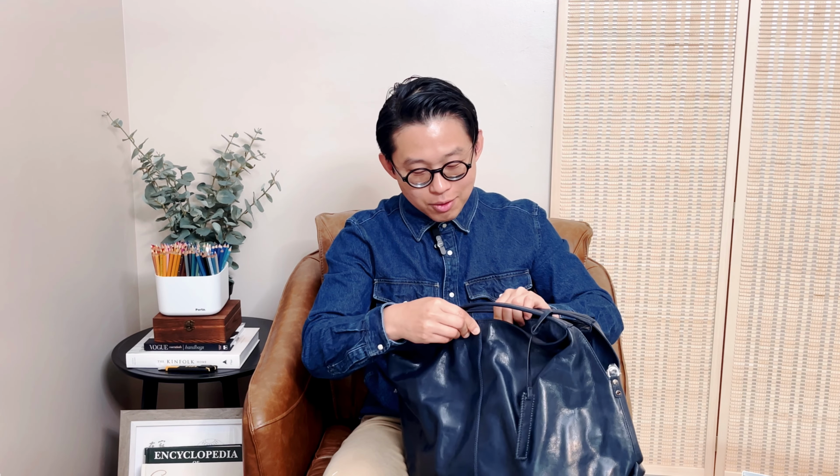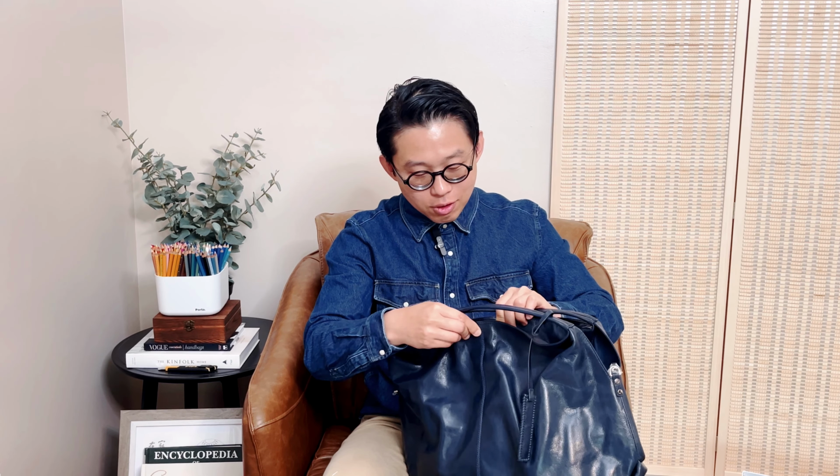And this bag has this magnetic closure in silver hardware. Let's try out the magnetic closure. So far it's pretty good. I would say for magnetic closure, this is pretty strong. Inside the bag is this microfiber material. Look at this giant space inside. I always love a big bag, and this would be perfect like what I would love. Look at this big mouth. You can really put a lot of stuff in this bag if you want.